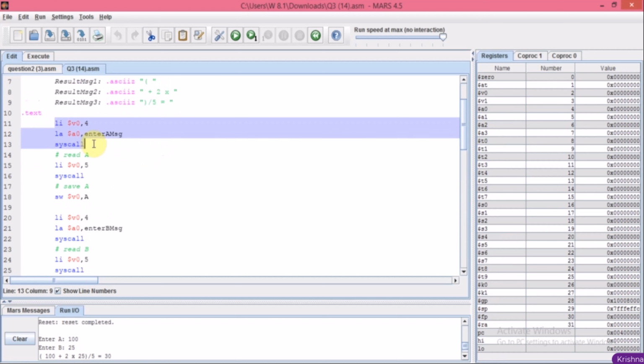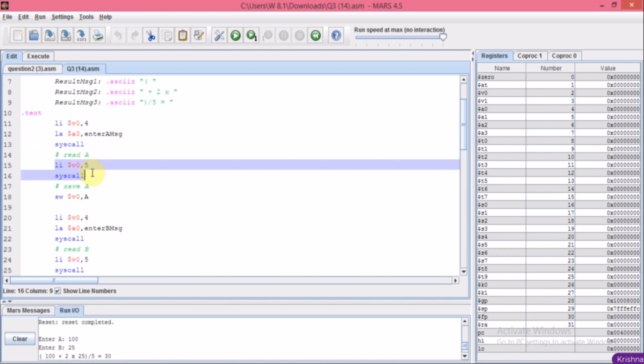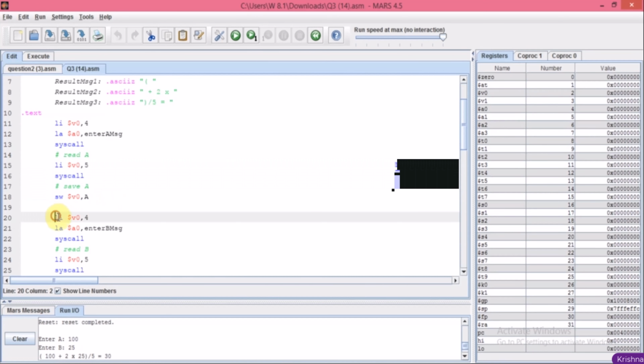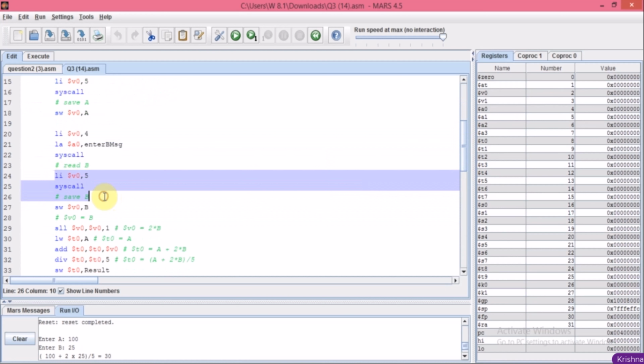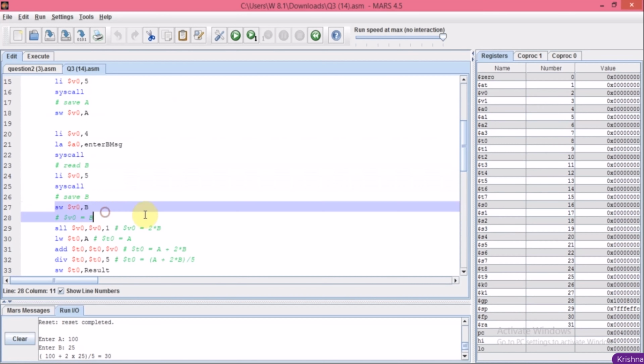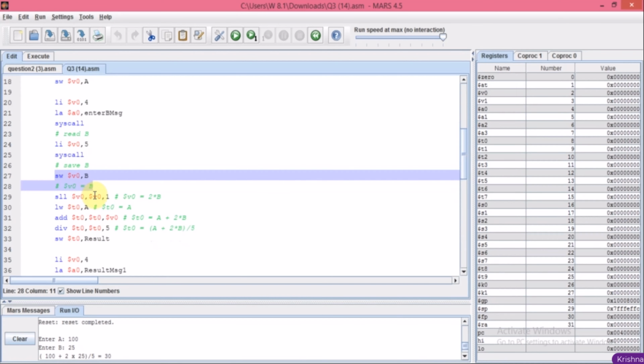Here she displayed a message for entering a, and after reading it, stored it in the variable a. Then you are shown another message, and she reads one number by system call number 5 and stores it in variable b. Then, in order to compute 2 times b, she used the shift left logical operation.